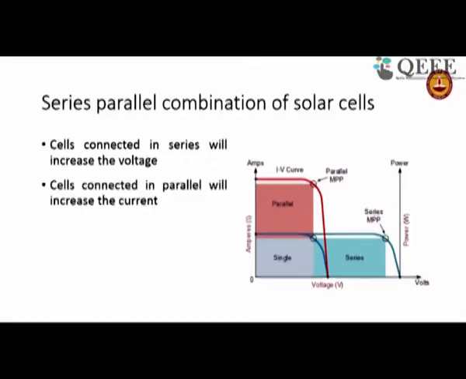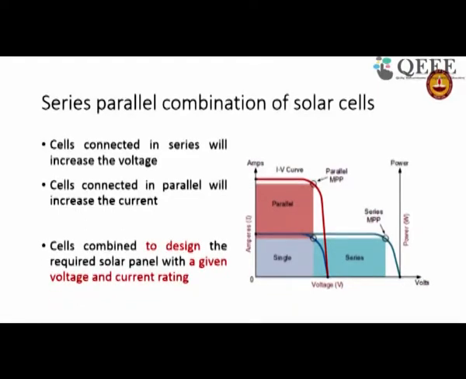Now, the reason I am also pointing this out is that sometimes somebody will say, this is a 12 volt solar cell. What does a 12 volt solar cell mean? A 12 volt solar cell does not mean that the maximum operating point voltage is 12 volts. In a 12 volt cell, the open circuit voltage may be more like 16 volts and the maximum power point voltage may be more like 14.5 or 15 volts.